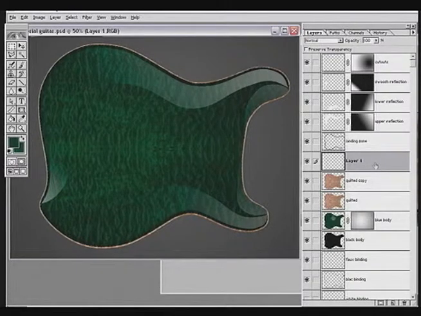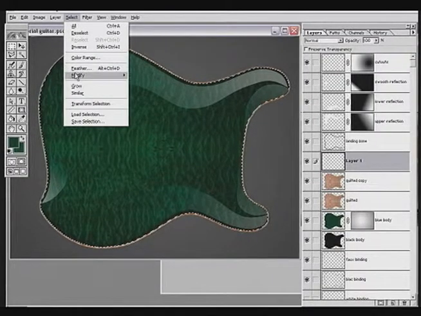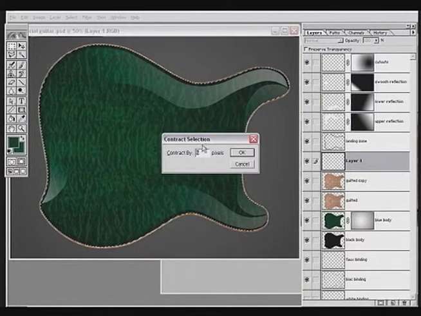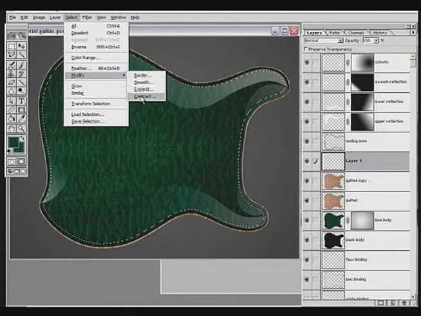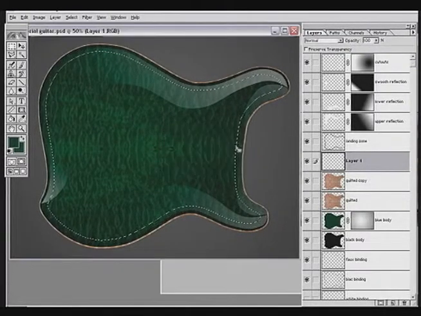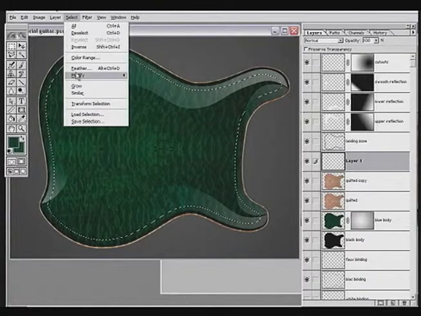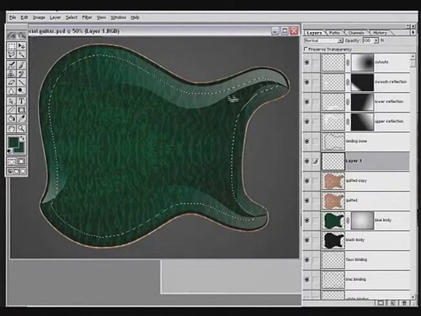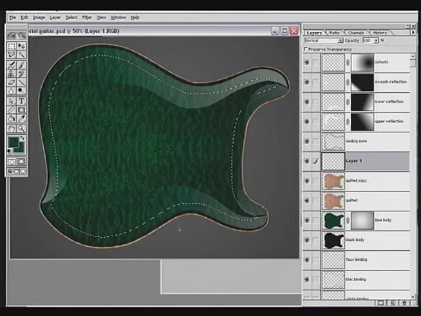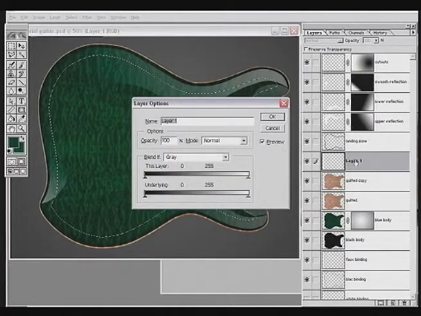And so from our green layer, we're grabbing our selection again. And this time, we are going to go back into our select drop down. And this is where we're going to contract it, the full 16 pixels. And I'm going to do this probably twice, maybe 3 times, to get the amount of change I want. So now we have this little thing going on here, quite a bit deeper than what we did for our landing zone enhancement. But what we're actually building here is going to be a sunburst.